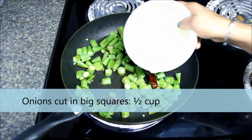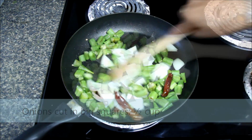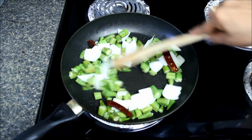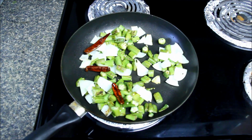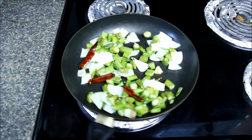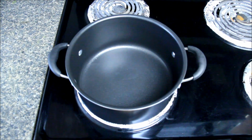I'll add 1/2 cup of onions, which I have cut in big square pieces. I'll keep cooking them in open for 4 to 5 minutes so that onion gets some color. It's almost 5 minutes. It looks like onions and okra are nicely roasted and crispy. Now I'll take it away from the heat and now let's make the gravy.